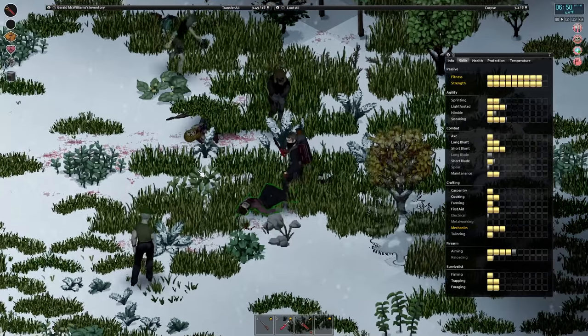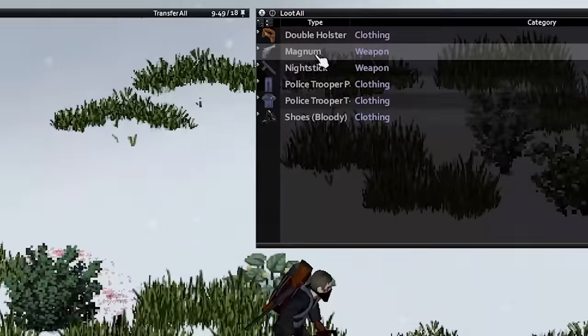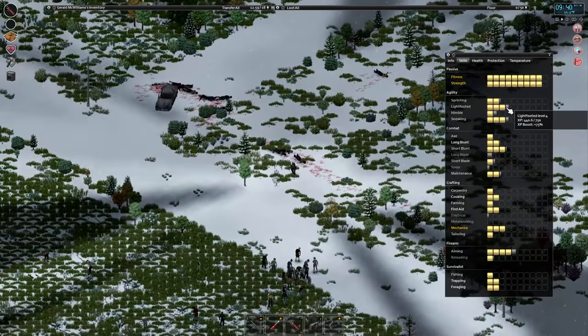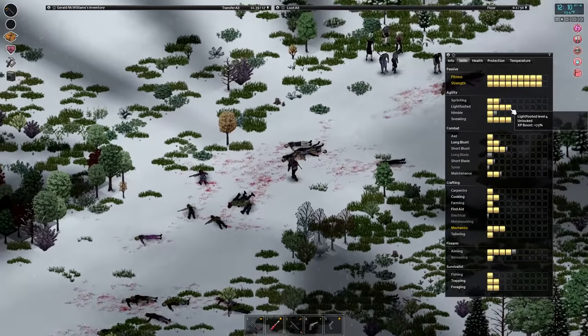Before you know it, voila! Short blunt level 3, coming up on light-footed level 4. Magnum, double holster, nightstick, and keeping a comfortable distance from any danger. Sure, maybe it takes a couple of hours, but that's enough for sneaking level 4, for light-footed level 4.